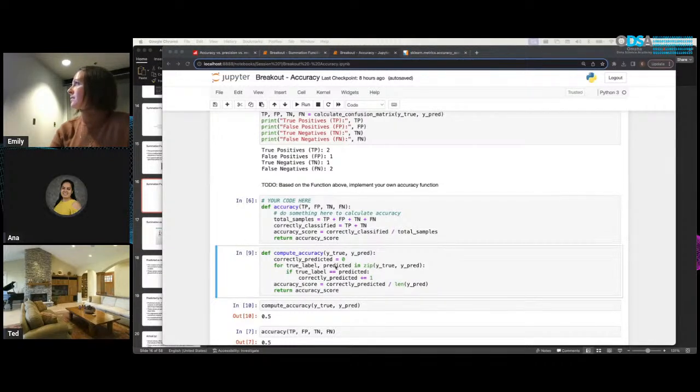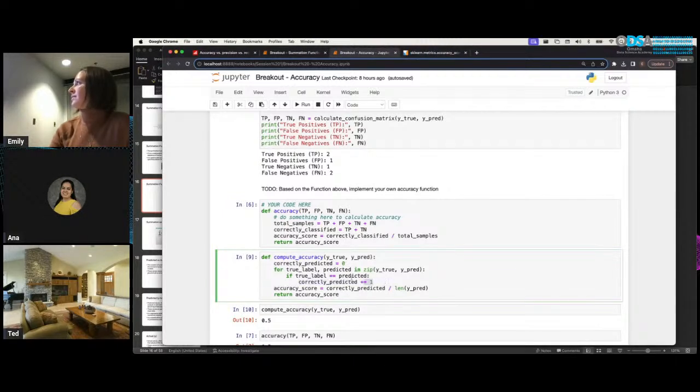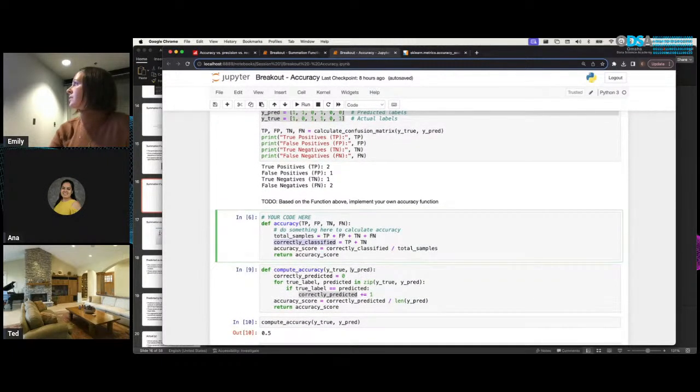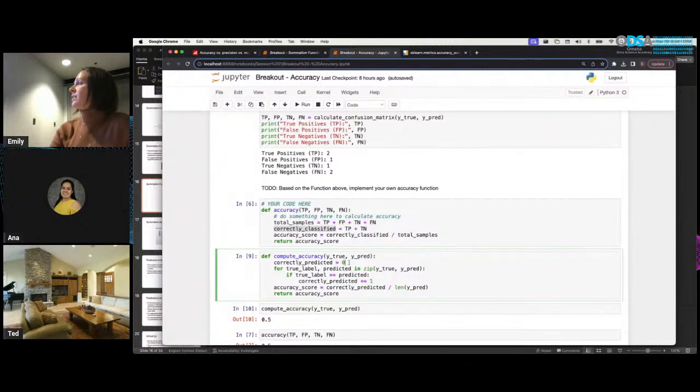Okay, because I was struggling on the part where it said correctly predicted. In my mind, I was like, well, it correctly predicted 2, so would I put 2 here or up here, where it says correctly predicted equals 0? That's where I was getting stuck. Oh, I see. The correctly_predicted = 0 is just creating a variable for us to use, and it's resetting it to its original state. So when you calculate the accuracy on a new data set, it's resetting it to 0 so that it's not keeping the old value that you calculated before. Okay. It's more like a reset button here.